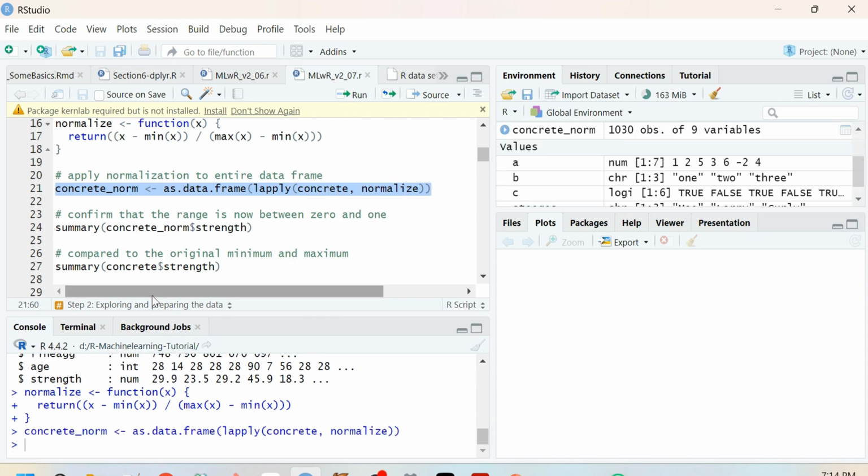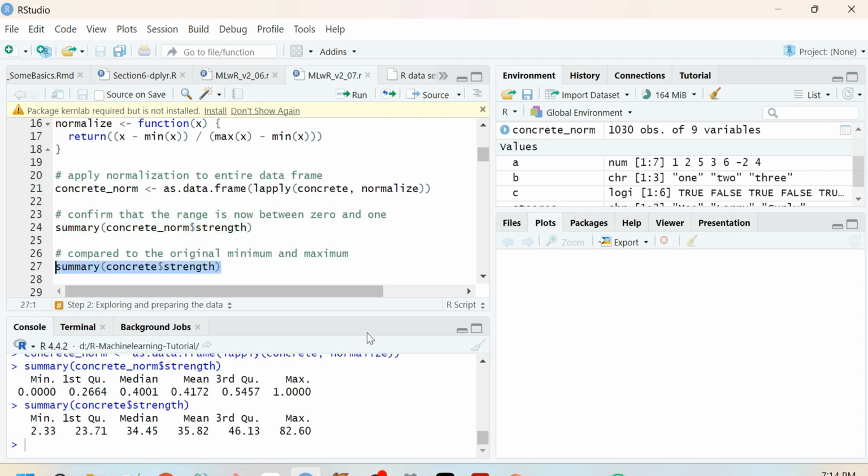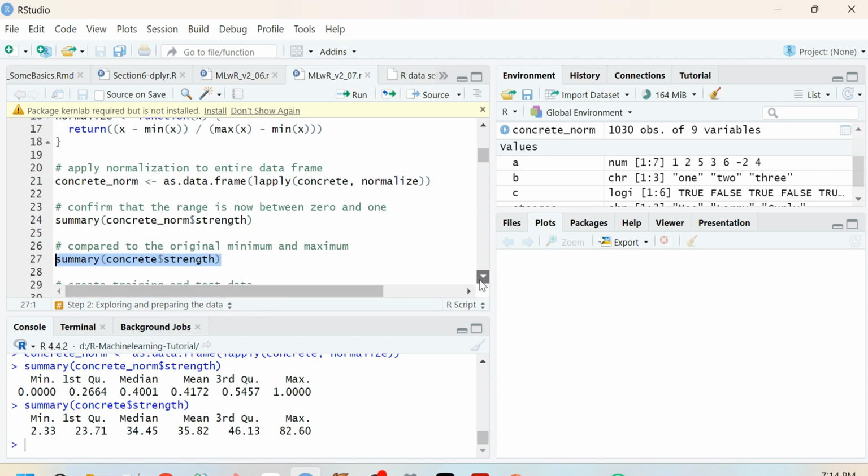For example, we show the summary of the variable strength in the new normalized data frame. You can see the minimum to maximum is 0 to 1. In the original feature, it was from 2 to 82.